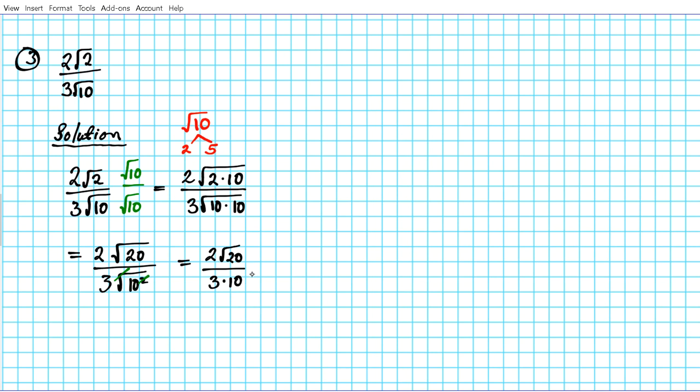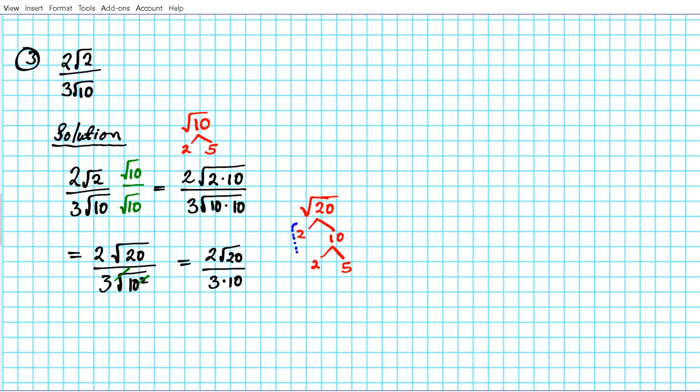Now look at this 20 right here. Can it be reduced? Well, let's see. Is there a perfect square as a factor of 20? So we're going to decompose it completely. So root 20, take out a 2. 2 goes into 20, 10 times. And then since it's even, 2 goes into 10, 5 times. Oh, check this out. A factor repeats. That is a square. 2 times 2 is a square. Hence, it can be reduced. It can be factored out.